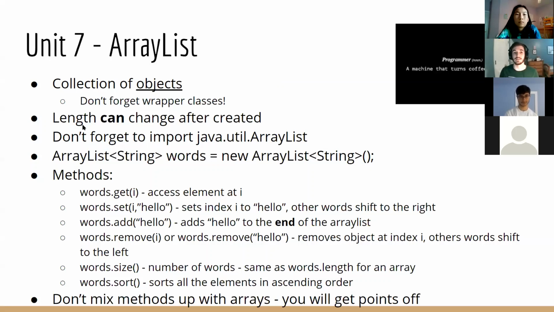Unlike arrays, the length is mutable. It kind of dynamically allocates memory. The way it does it is not important for this test. But the length can be changed, and items can be added to the array list after it's created. So if you have a list that you don't know the length of when it's created, an array list is a good choice. To use it fully, you have to import it. So here's a reminder of the import statement.